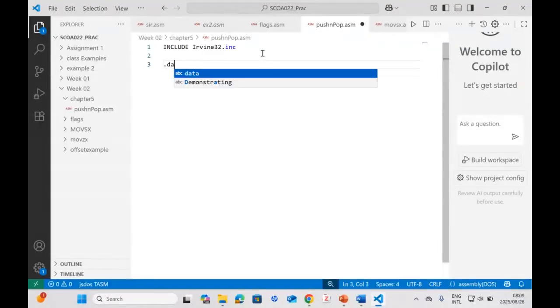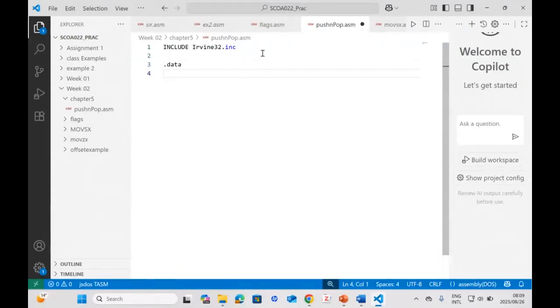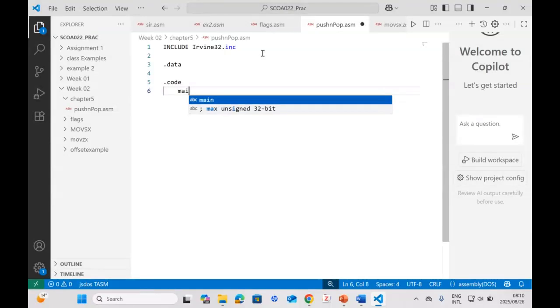Let me say .data, and then the code section. Then we can call this our main proc.